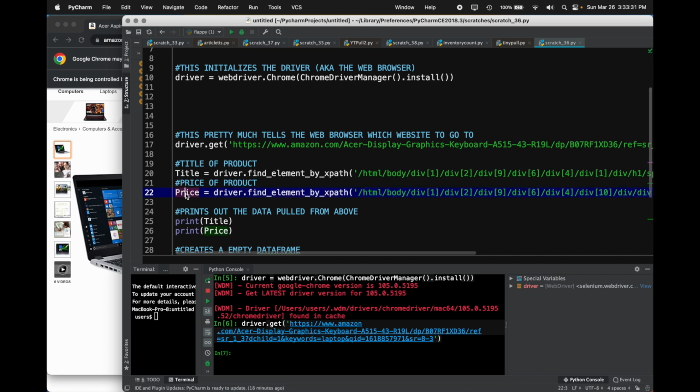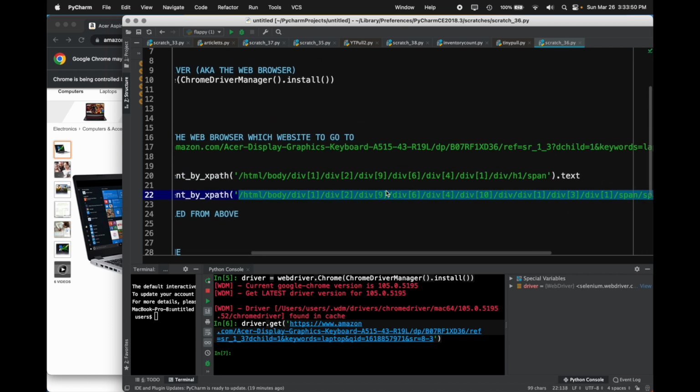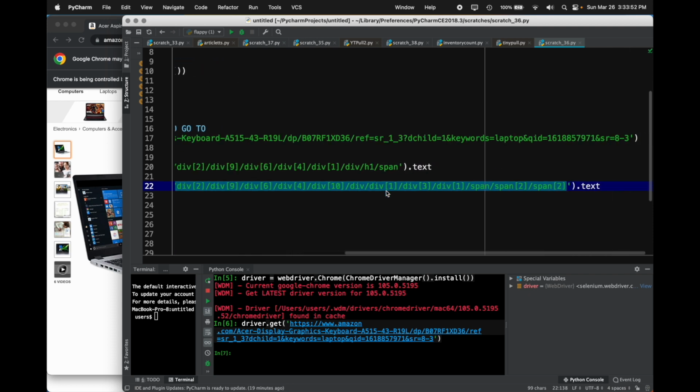So again, the standard, universal way to do this: you're creating your variable, whatever that variable is. You want to create that variable and assign it a name. You want to use the driver.findBy command. In this case, we're using the XPath. You want to give it the XPath that you want to scrape from, and you want to make sure you end it off with the .text.